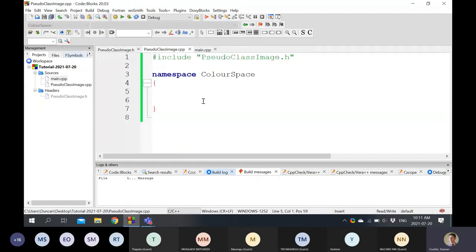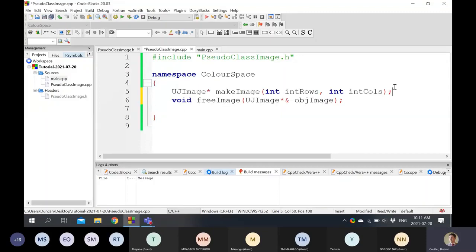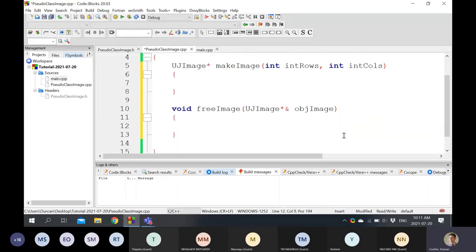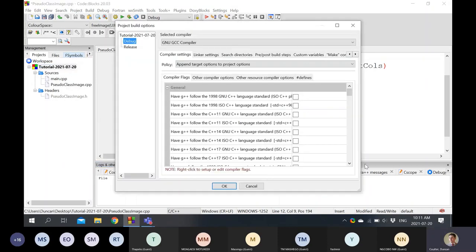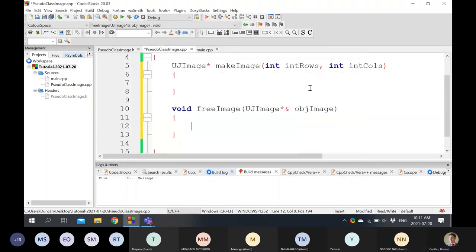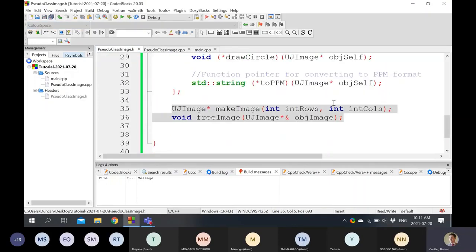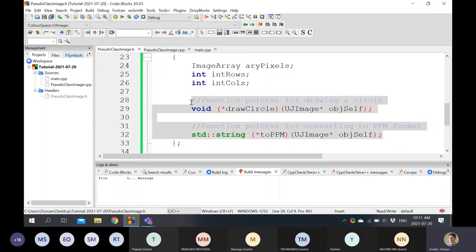Right, so inside our library, we're going to have those two creation functions, creating and freeing the array. We're going to make use of null pointer if nothing else. So I'm just going to turn on modern C++, but it's not really that important. And then we've just got function pointers here. A function pointer isn't a function. It's a variable that can store the place in memory where a function is, in the same way that an integer pointer isn't an integer, it's a variable that can store the place in memory where an integer will be.